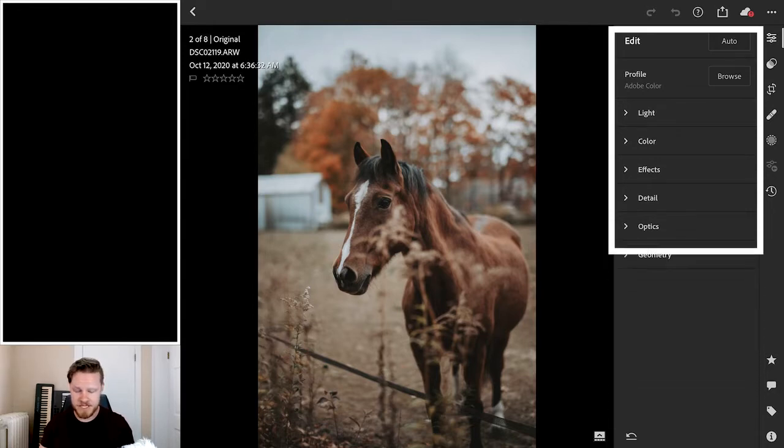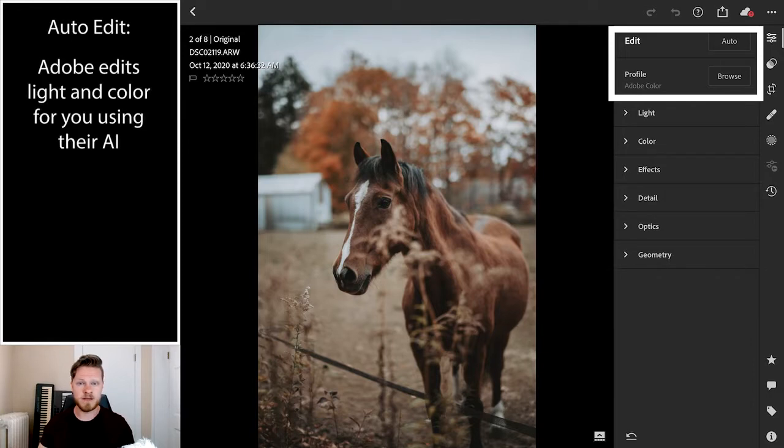At the top of this tier, we have an auto button, and that's going to edit the photo for us. It's a great option if you're short on time and want to make some minor changes, but for the most part, it's best to go manual. The auto function doesn't always do the best job. Here, if we press it, we can see that it just changes and adapts some of the color. I think it did a great job and really made some of the colors pop, but it won't always, especially for more nuanced images. So I'm going to undo that.